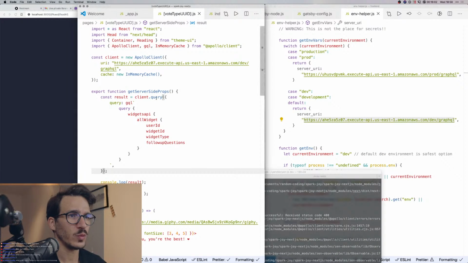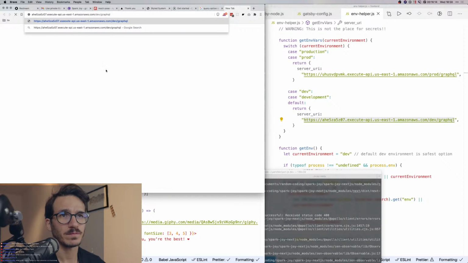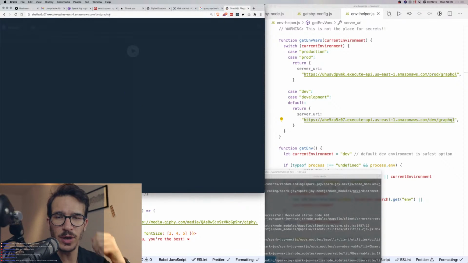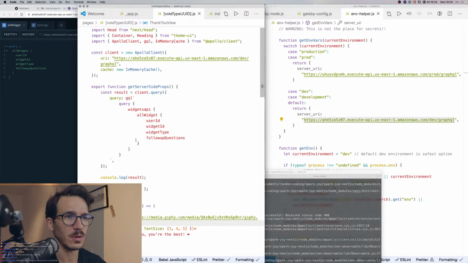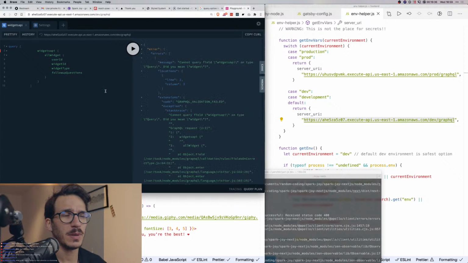So now why did we receive status code 400? Let's go to this URL directly. Come on. I think I know what's wrong, but let's verify. So if I go to the URL, my Lambda renders the Apollo playground, which I can then use to test my queries. I need to change this to dev, which it remembered from some long time ago.